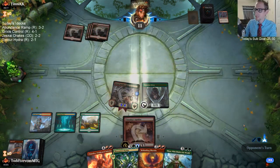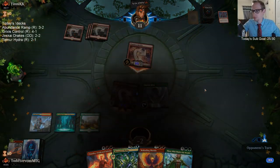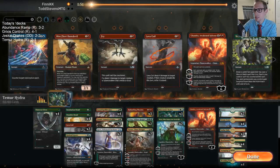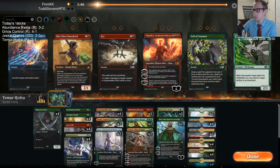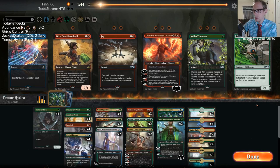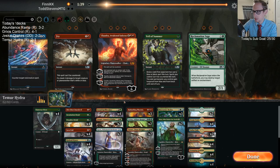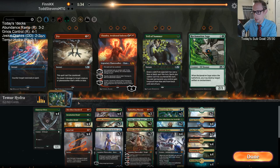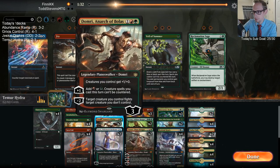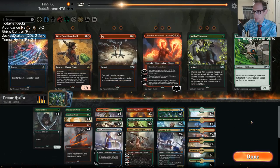Darn. No Phoenix for us. If we would have been able to play any of those cards in hand, I would have been playing Phoenix there that turn. All right, get Chandra out of here. Get Coil in. Daredevil for their burn spells. Maybe not Daredevil. Maybe not Domri. No, Domri good. I guess this Domri.